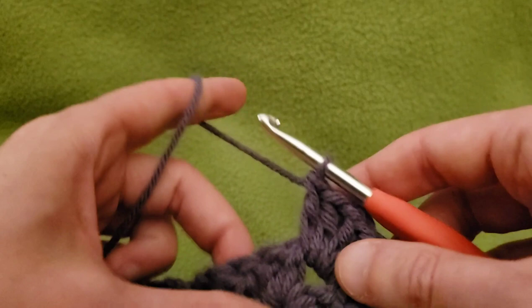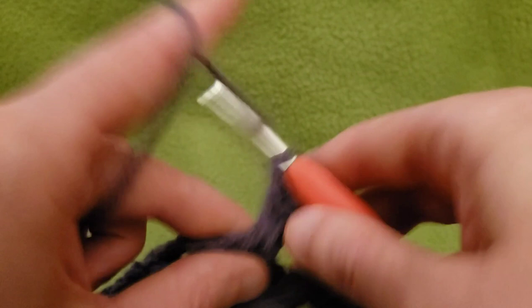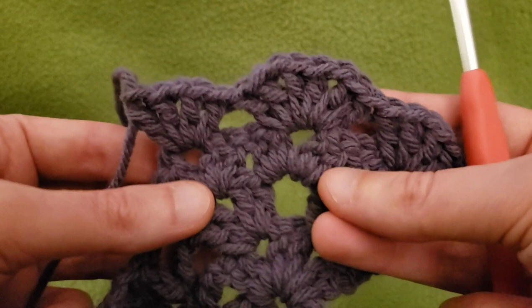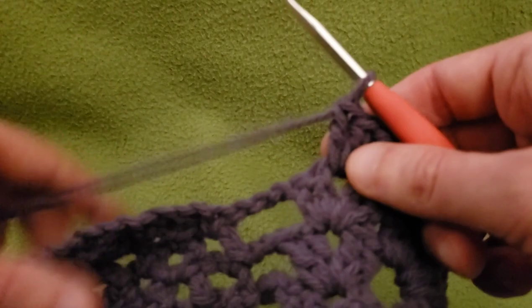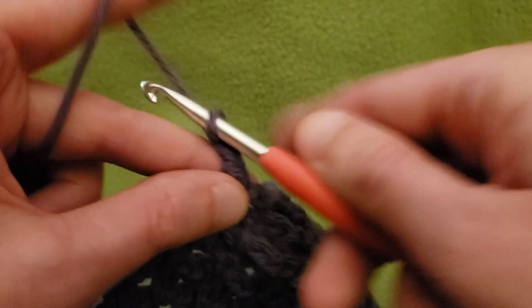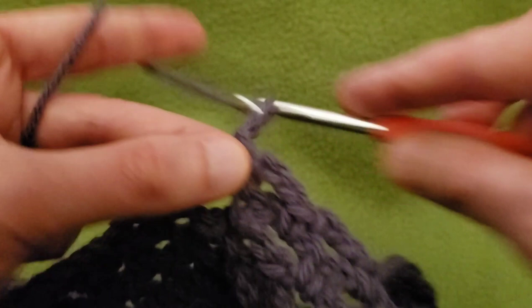But for now, going to go into that next cluster with a cluster. So two doubles, chain one, two doubles. So really it's just the new cluster, the middle cluster that we are changing. The others stay the same, okay? Otherwise you're going to end up with a really crazy wonky piece. So from here, chain three, working across the top of the pineapple, single crochet into that loop, chain three, single in the next loop, chain three, single in the next loop, chain three, single in the next loop.